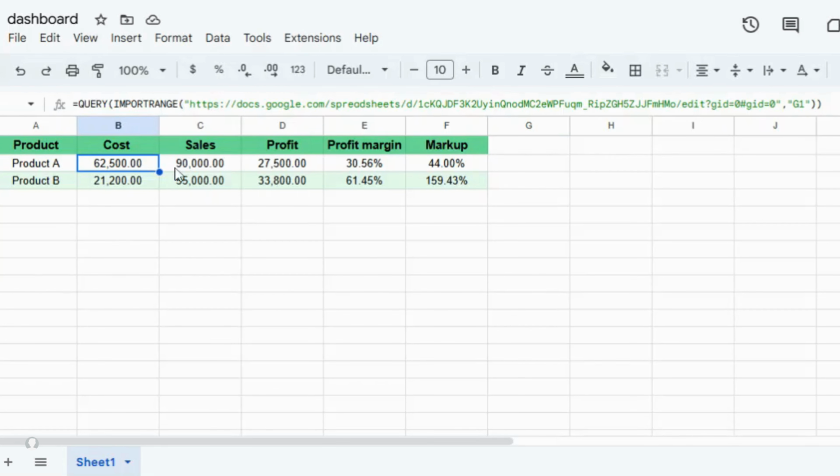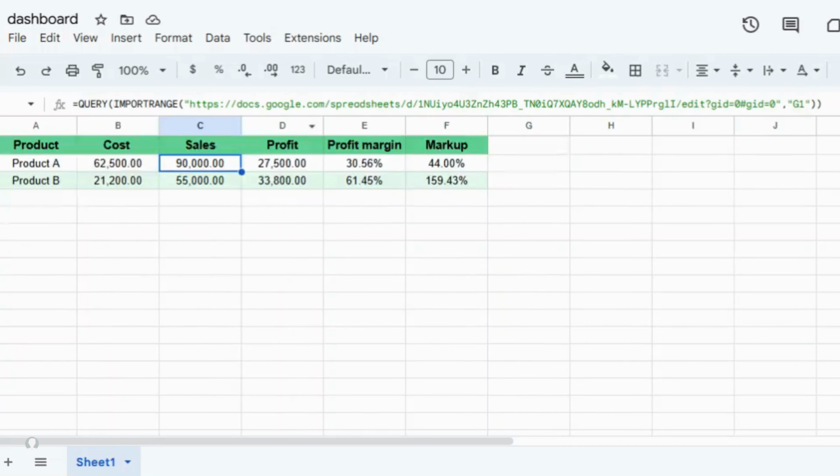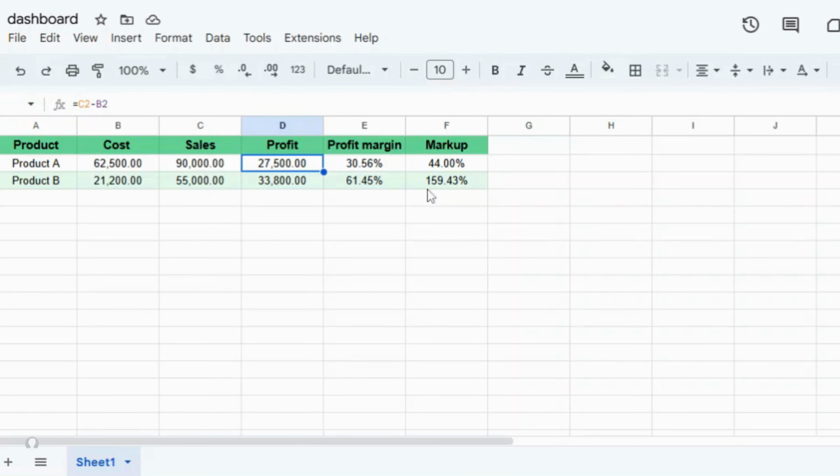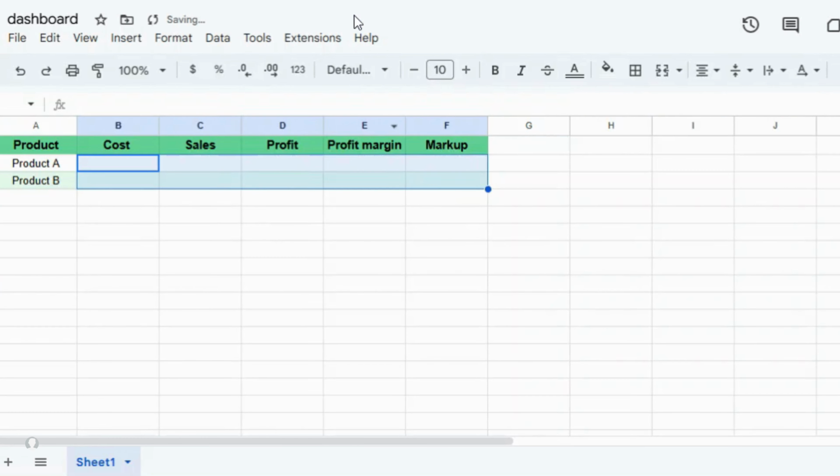Do you want to make a dashboard like that and link it to two other files in Google Sheets, and be updated on the spot when we update some data in one of the other sheets? It's updated here on the spot. The other sheets are the cost and the sales. The first value we'll get from the cost sheet, the second from the sales sheet, and we can calculate this with formulas. We can delete all this.